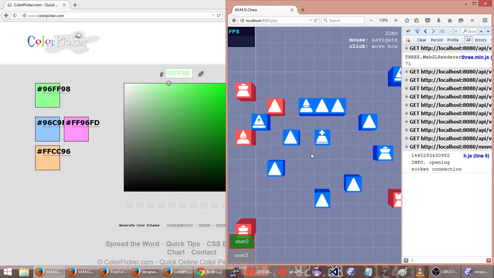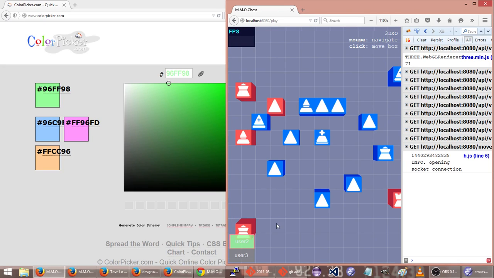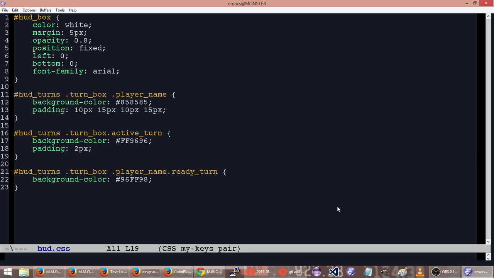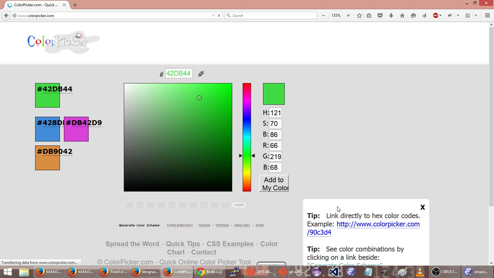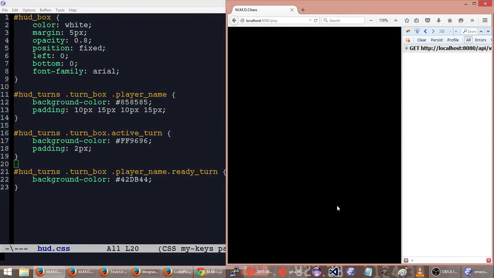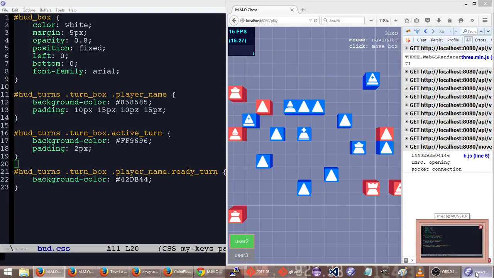Like these blue. That's really primary. Oh nah, that's not good. Too bright. Whoops. Okay. Huh. Yeah, that's not gonna work.